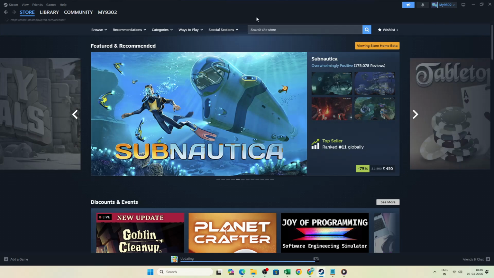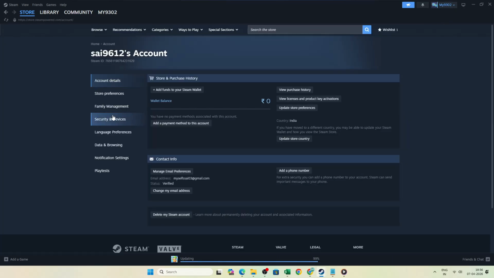This takes you to your account management area where Steam groups together settings related to purchases, contact information, and security. Give the page a moment to load, depending on updates. The layout may vary slightly, but the options will be in the same general place.